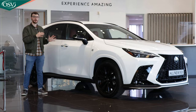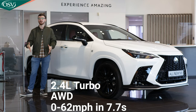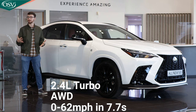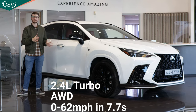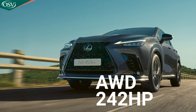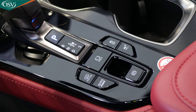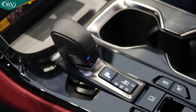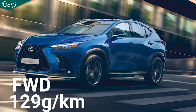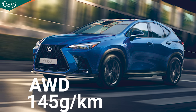If you love Lexus's reliable self-charging hybrid tech, then opt for the NX 350h variant. It gets a 2.4-litre turbocharged four-cylinder engine — a first for the Toyota family — and is all-wheel drive as standard. The 0–62 mph time is 7.7 seconds, slightly slower than the plug-in hybrid, but you'll really enjoy getting up to speed on a dual carriageway. The NX 350h outputs 242 horsepower in all-wheel drive form, with the all-new eight-speed automatic transmission. It can also be configured as front-wheel drive, which slightly increases horsepower and torque but drops the 0–62 time to 8.7 seconds. CO2 emissions range from 129 g/km up to 145 g/km with the all-wheel drive variant.